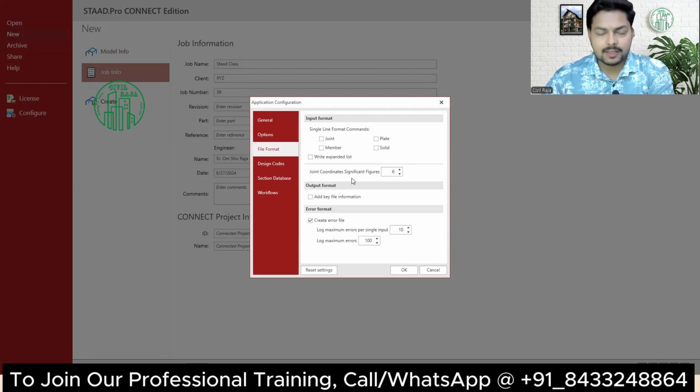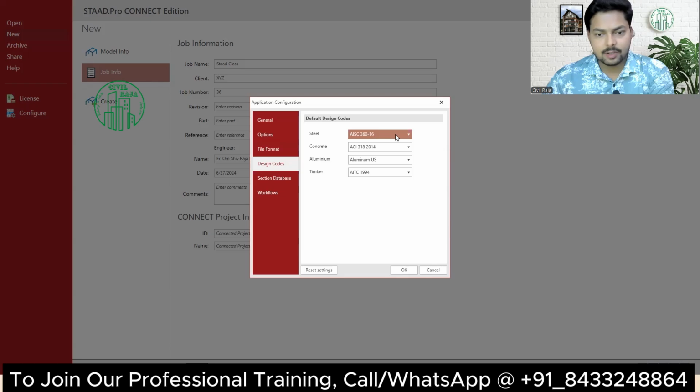Then the joint coordinate significant figures, how many figures you want over there, that means the digits. Then you can simply change the digits if you want. Log maximum errors per single input as 10, log maximum errors as 100. So you can simply keep it like this, that is not an issue.